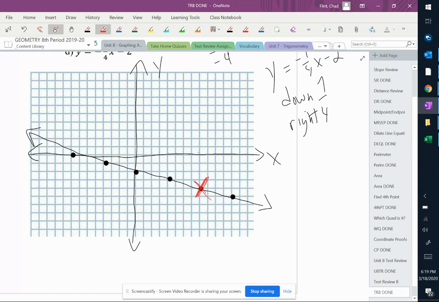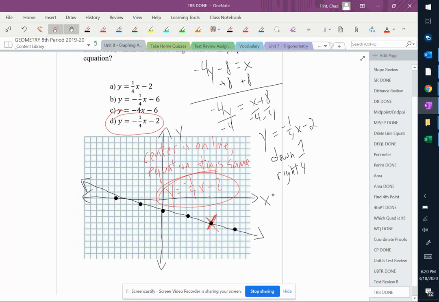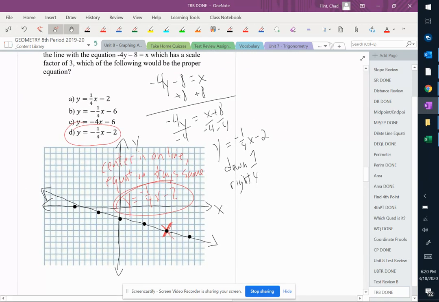We need to remember that when the center is in the line, the equation stays the same. So that means my equation is going to remain negative one-fourth x minus 2, which is that answer right there.